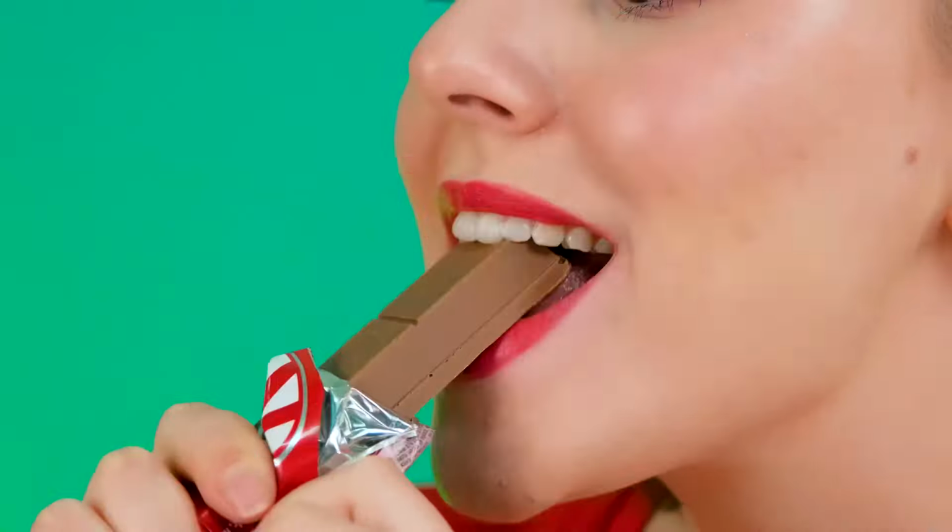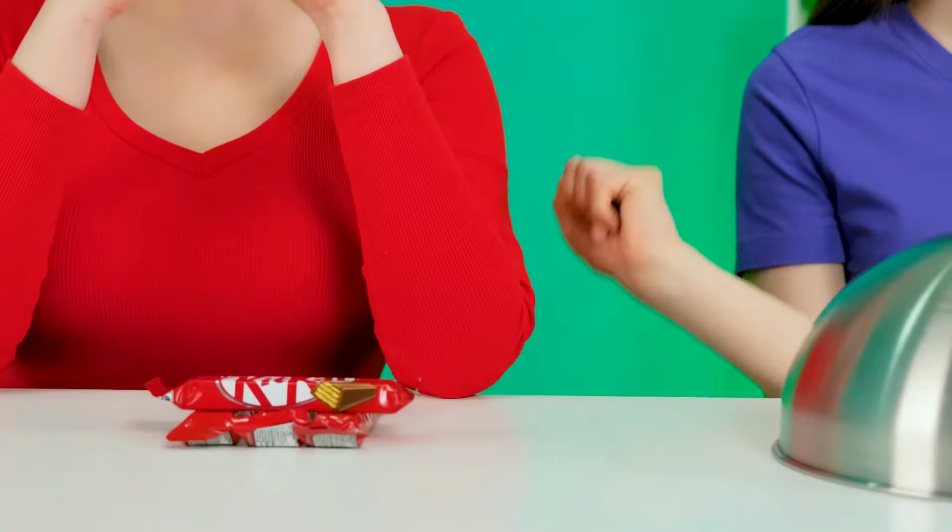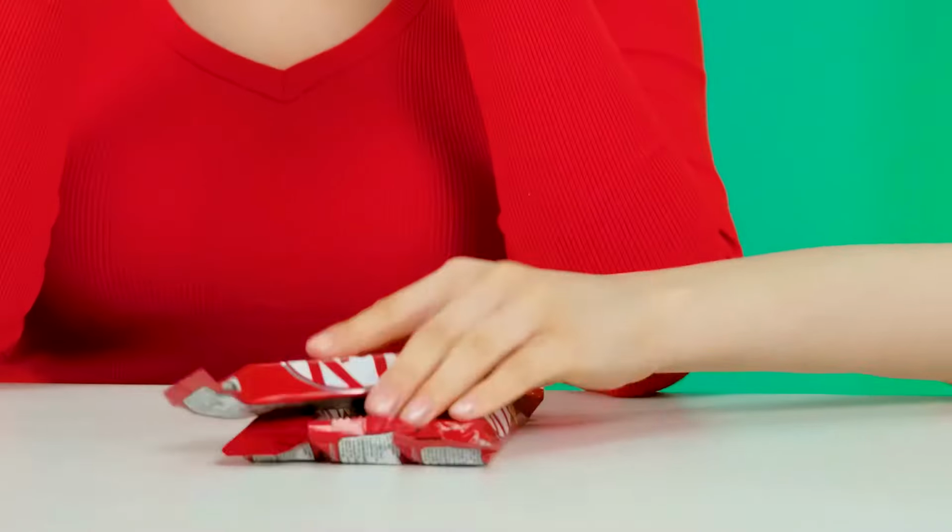Listen, you need to learn to share. Yeah, I don't think so. You already ate yours. It's so good. One bar just doesn't cut it. Looks like you're really into your chocolate. That means you won't see when I swipe a few. Emma, I see what you're doing. You have no proof. And it was worth it.